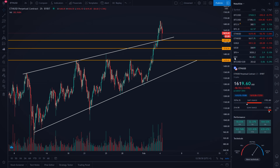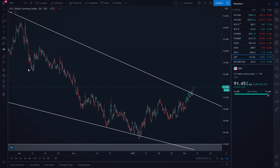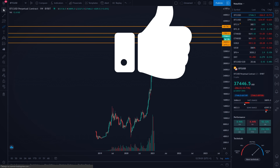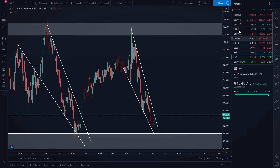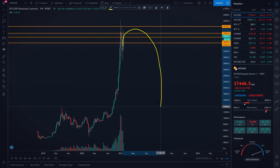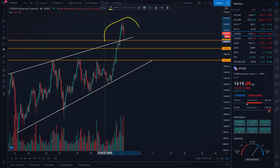If we go on our Dollar Currency Index, it looks like we are breaking our falling wedge pattern to the upside. Because we have an inverse correlation between Bitcoin and the DXY, that is of course a bearish indication for Bitcoin. And because Ethereum moves very similarly to Bitcoin, that means if Bitcoin is going to see a pull to the downside in the next couple of days, you could also be expecting more movement to the downside on the Ethereum price.